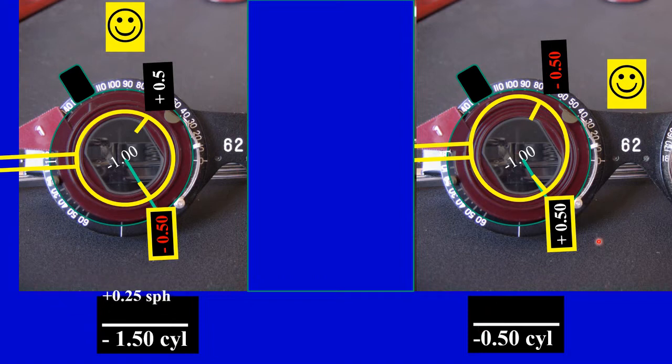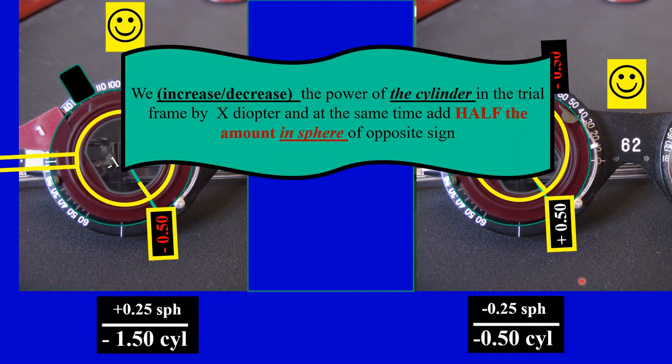But we need to change the sphere as well. In this case, we are going to add half the amount of the cylinder. So the -0.5 will be a plus quarter sphere. And in this case, as we add plus cylinder, we are going to add also minus sphere of half the power. So whenever we increase or decrease the power of the cylinder in the trial frame, at the same time, we are going to add half the amount in a sphere of opposite sign.